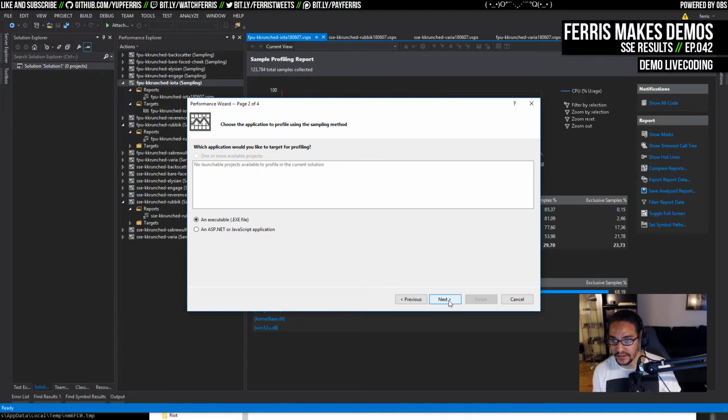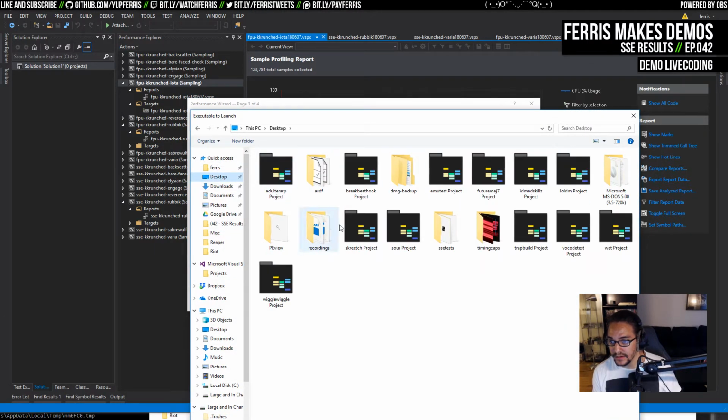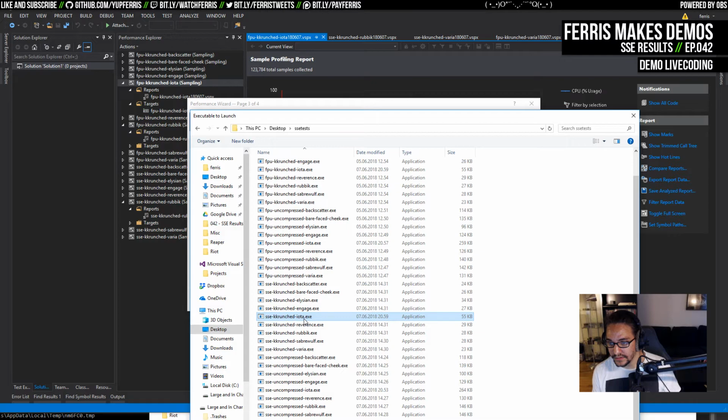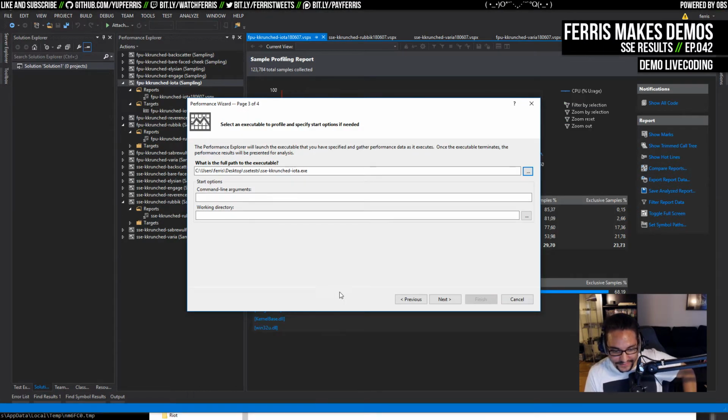So here, do exactly the same thing, except here we're going to run the SSE crunched Iota. Come on, Explorer. It's not that hard. There we go.